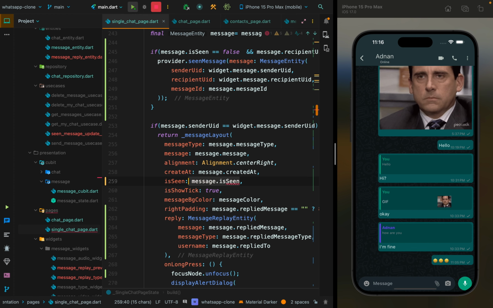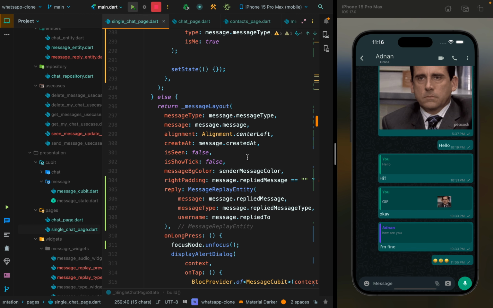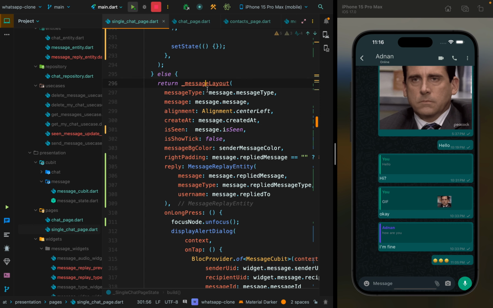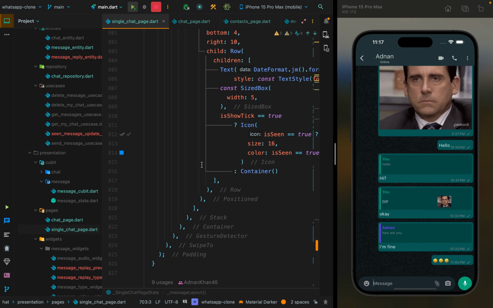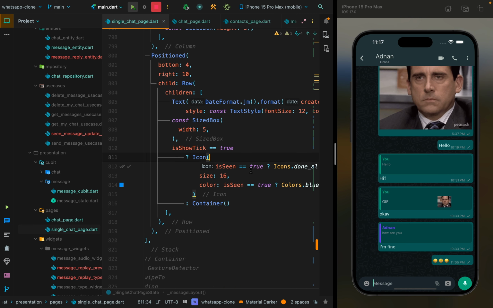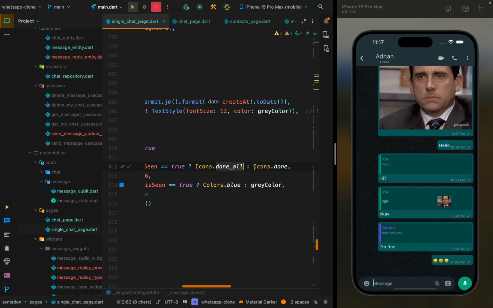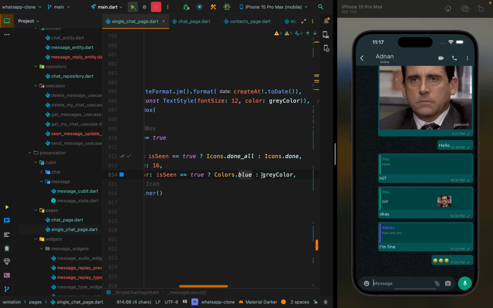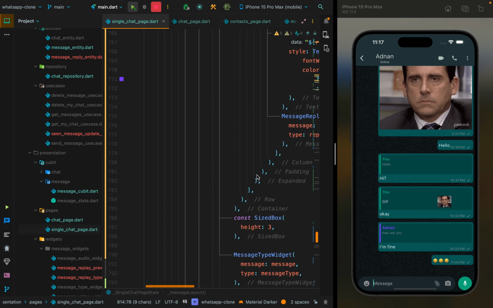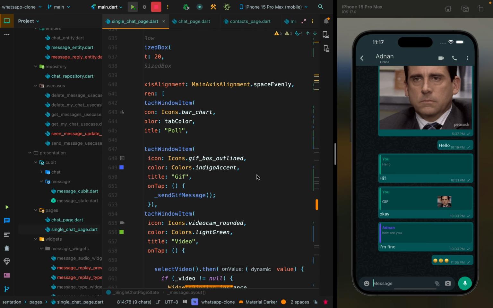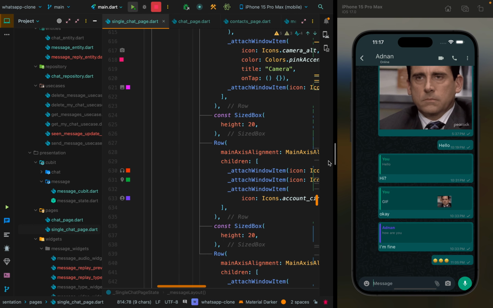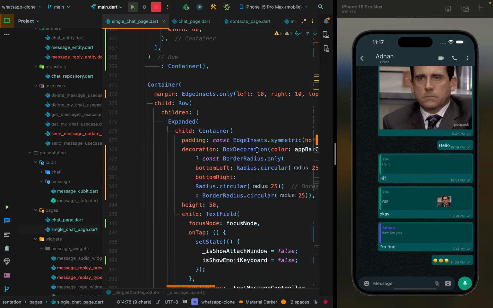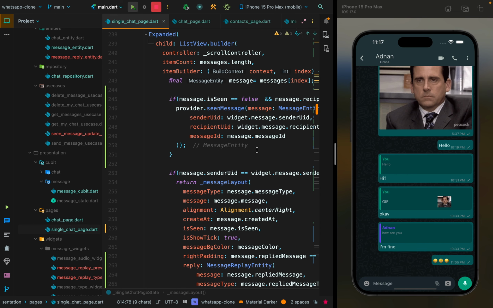We will copy that and paste it for the isSeen, and in the message layout it's already configured down here. If the isSeen was true, we will display done all, otherwise only done, and if isSeen was true, the color will be blue, otherwise the gray color. So the isSeen is only that functionality, adding one specific feature, and based on the condition in the list view, you have to update the isSeen like that.